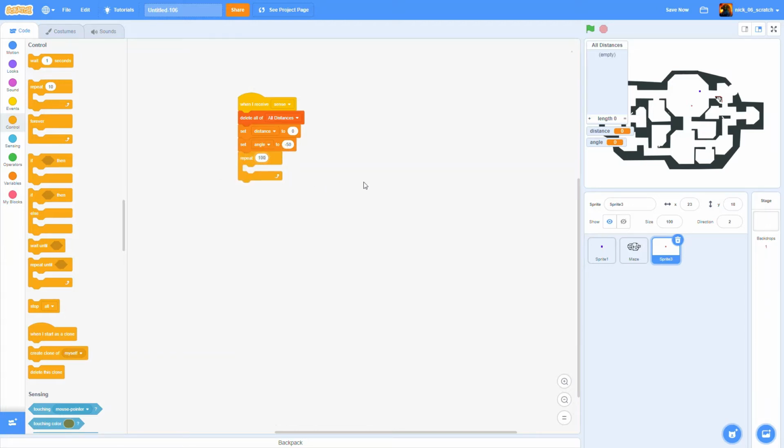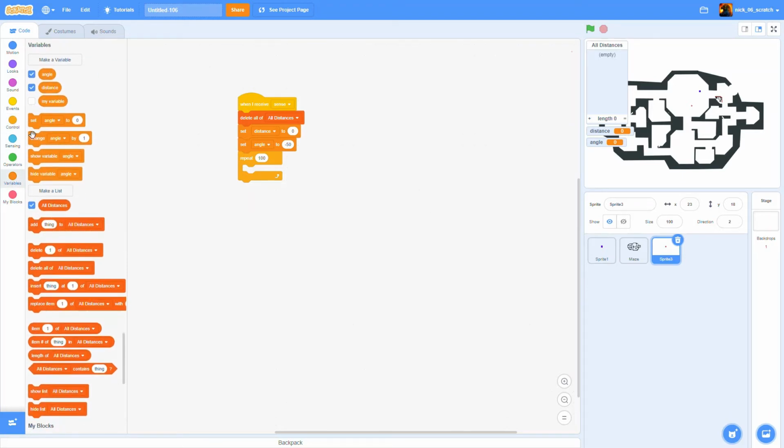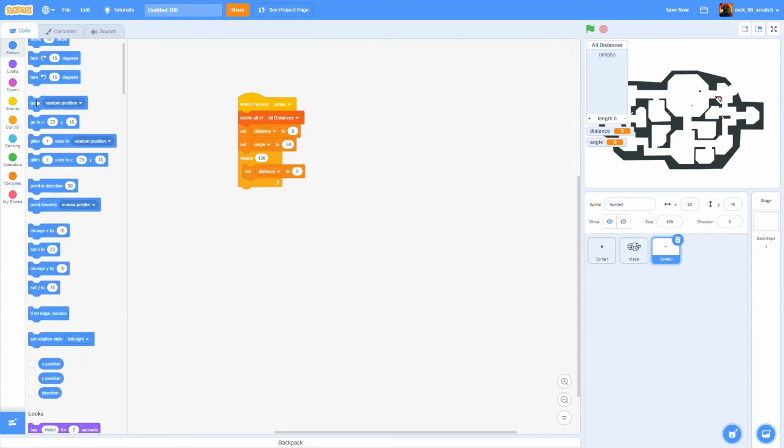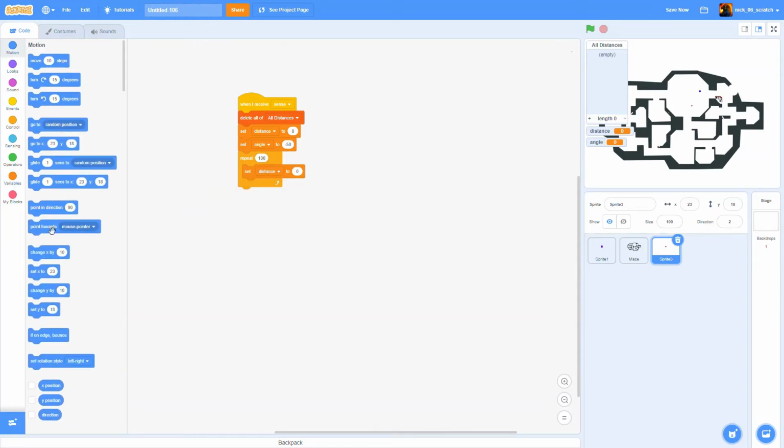But by the way, why is there an angle variable? If I can just pull up Paint again. So what we want this distance finder to do is first set the distance to 0, and we want it to go to the player.